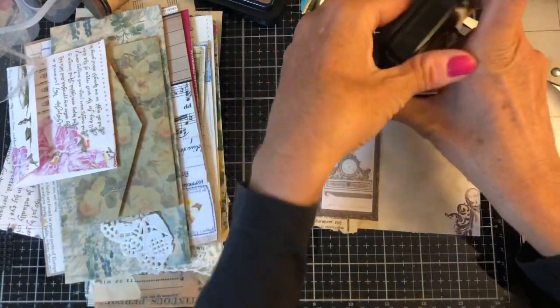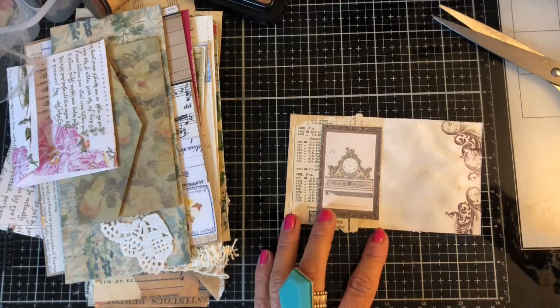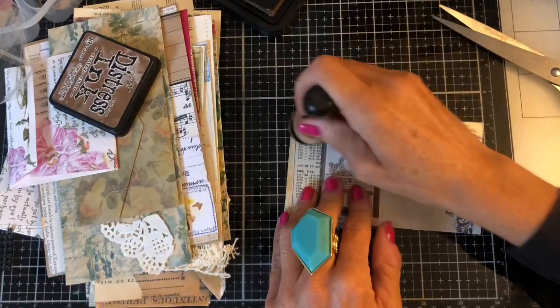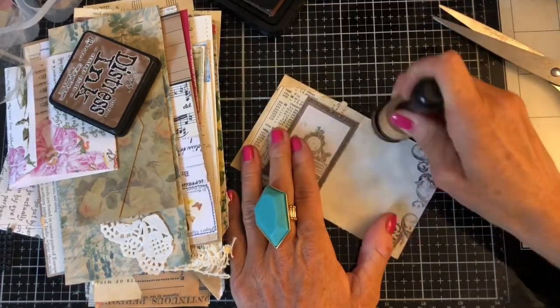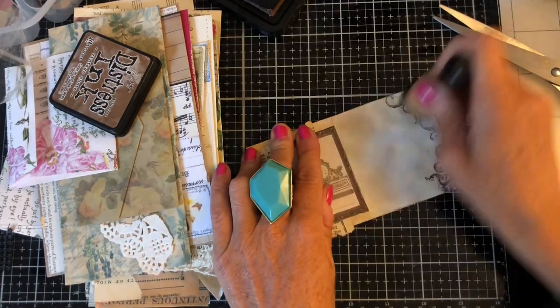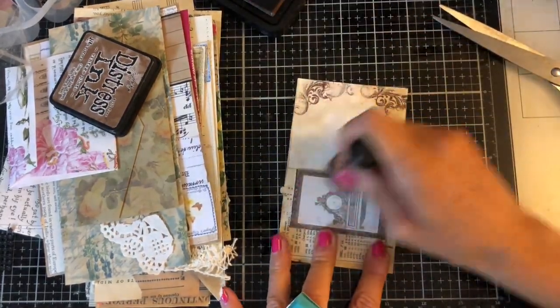Right. Okay. So then I'm going to just ink all of this up. That just will tie it in a bit better. Like that.